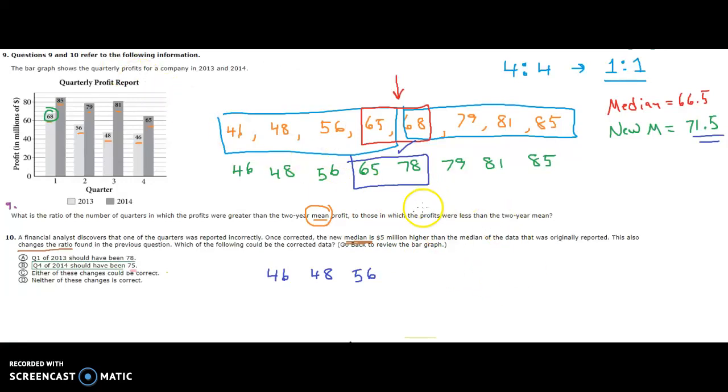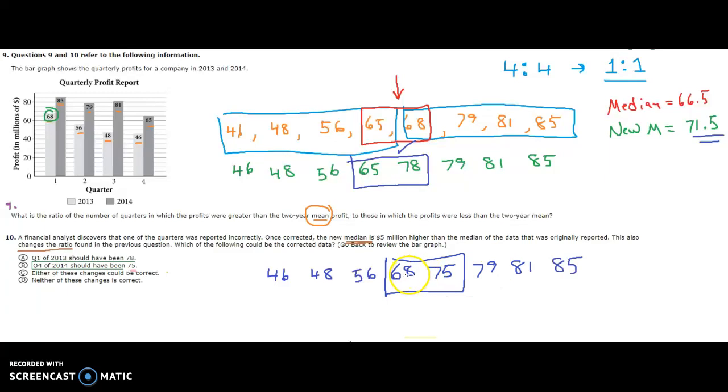Then if this is 75, we have to put the 68 first, right? Because in the original numbers, we have a 68 there. But if I made 65 into 75, that would be in front of it. So if I'm ranking them in order, this is what we would do: 75, 79, 81, 85. Okay, but again, our two middle numbers are here. So the median is just going to be the average of those.